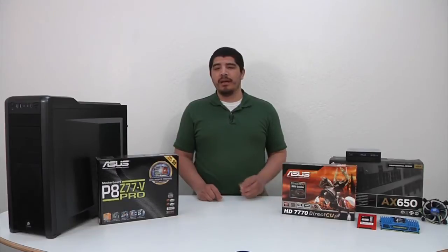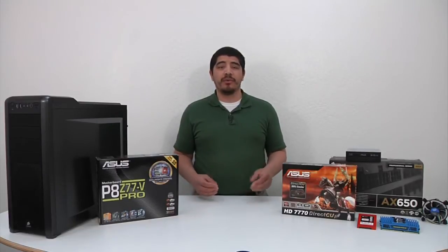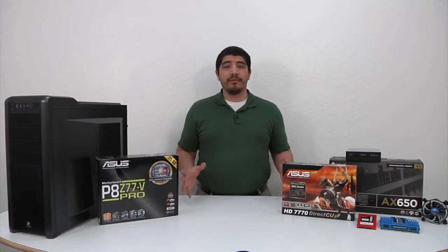So maybe if you want to go to a higher level of gaming performance, maybe consider an upgrade to the graphics cards, or depending on the storage requirements, maybe upgrade to a mechanical hard drive in conjunction with the SSD. So there's going to be some flexible points, and if you guys of course have questions, make sure to just drop them here on the page. So let's start off with the components that we have.